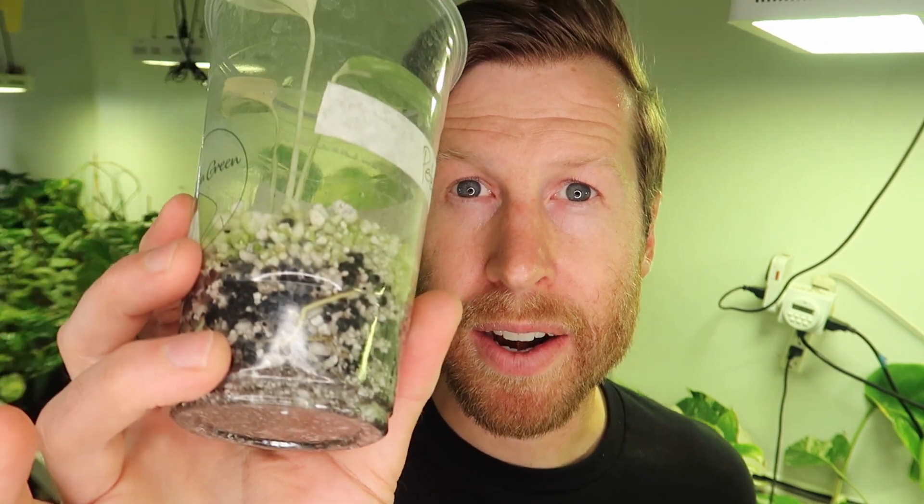The same also goes for nutrients. The LECA AB, which is inside this bottle, I'll slowly scale up the amount. As I see more roots and more growth on this plant, I'll slowly give it more light so the plant photosynthesizes more, produces more roots and foliage, and slowly becomes something like this — you can see all the roots in there. I'm essentially giving this one about 50% strength LECA AB now, and she's really taking off.